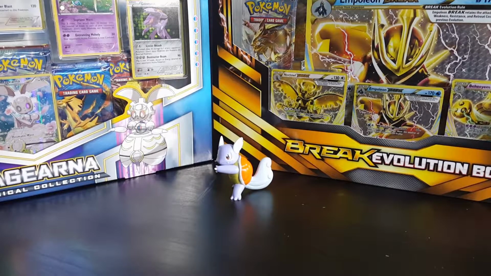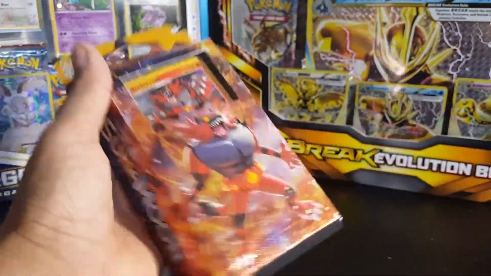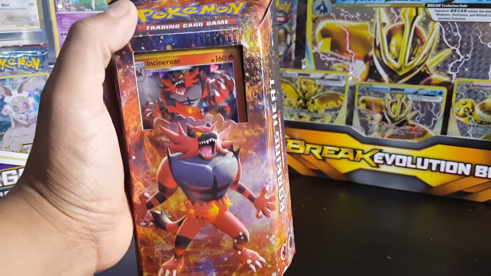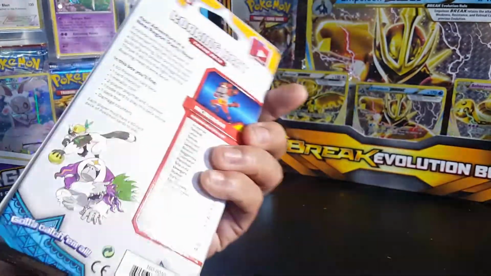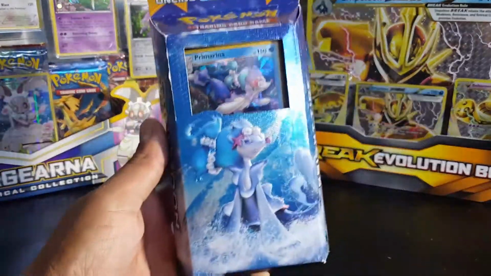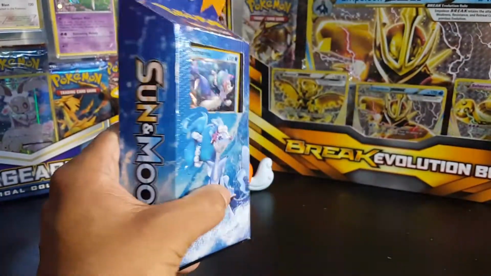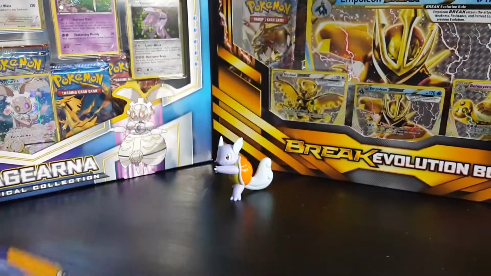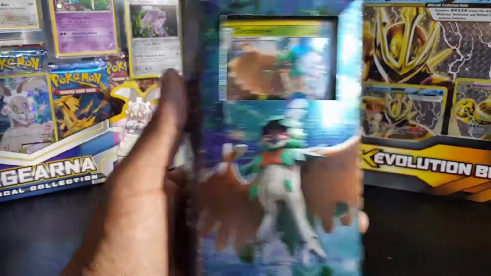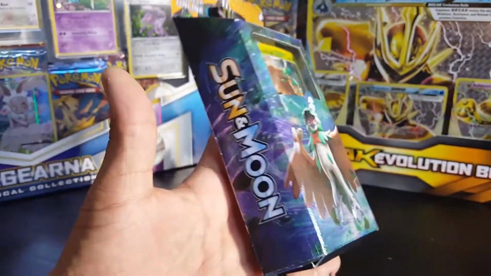So, without further ado, we're gonna be opening the Roaring Heat theme of the Sun and Moon. There's Incineroar right there. Highly upset. Alright, so I'm gonna show the bag that we are kind of surprised you guys with what's in it. If you haven't opened these already. Bright Tide with Primarina, how do you say that? And last but not least, Decidueye for Shadow Theme Bag.